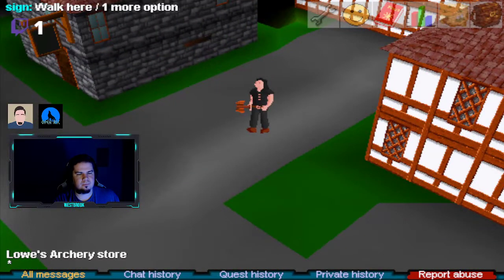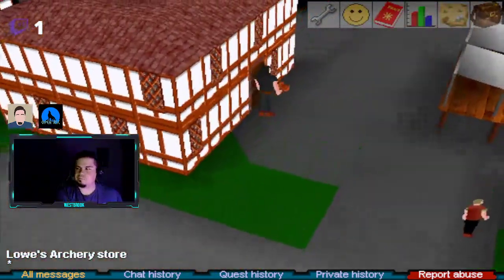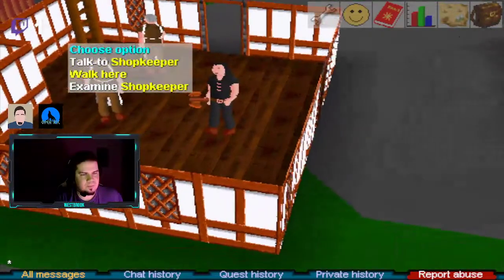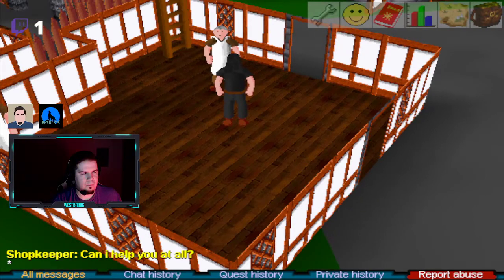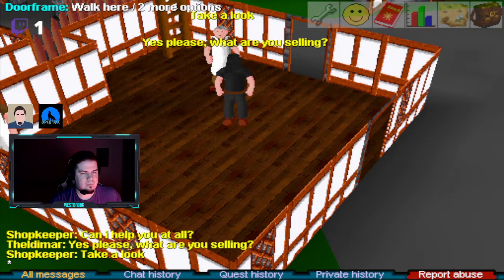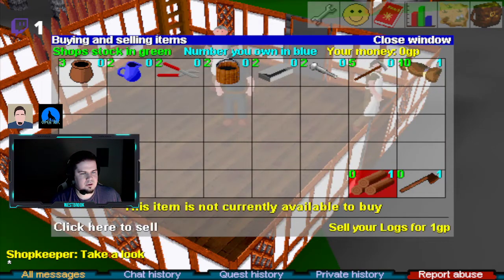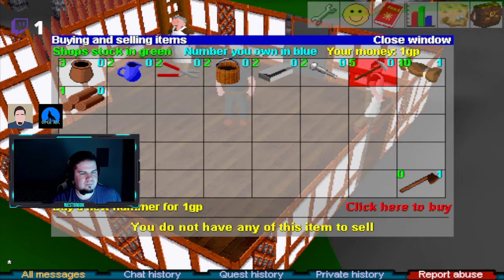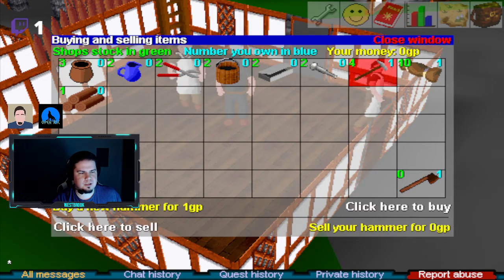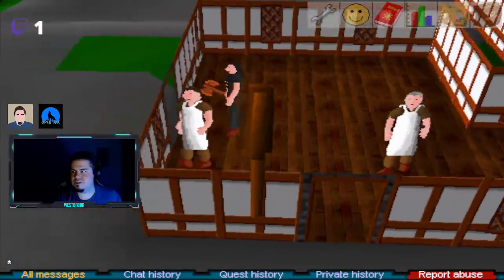Okay. Lowe's archery. Yeah. So back here to the shopkeeper. Okay. Let's sell the wood. Right here. Yep. Sell your logs for 1 GP. Click here to sell. Yep. Perfect. Buy a new hammer for 1 GP. Perfect. Awesome. Mission accomplished.